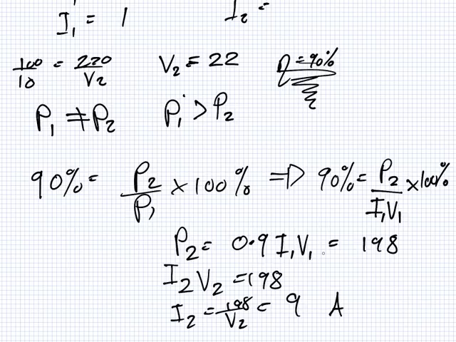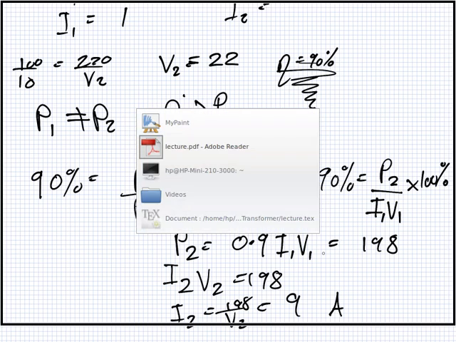In fact, it should have been 10 amps if it was 100% efficient, but because it's only 90% efficient, an amp is lost. Where is this lost amp? Well, it's not really, yeah, it's heat. I shouldn't really say an amp is lost. 10% of the energy is wasted as heat. Okay. We close that?